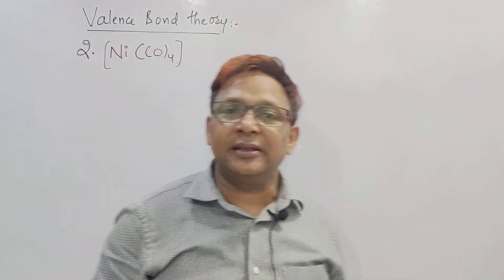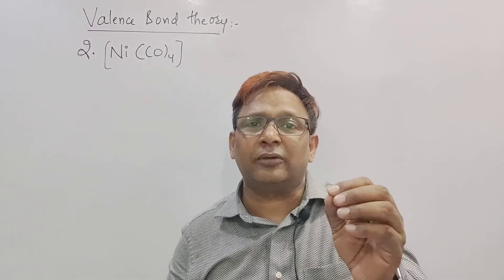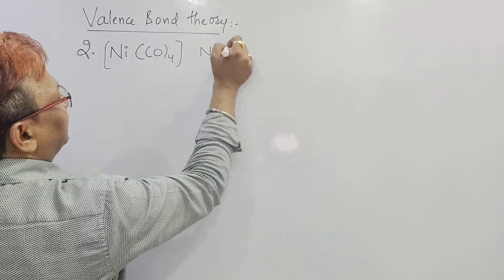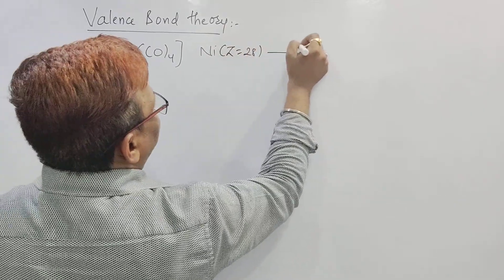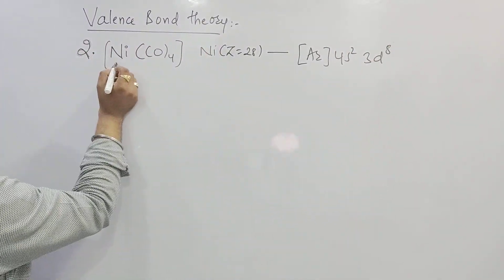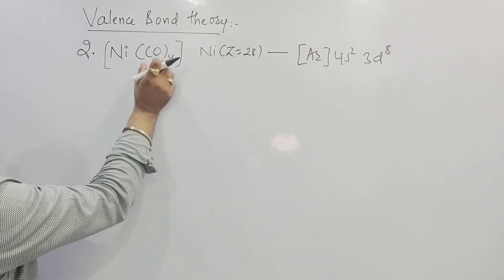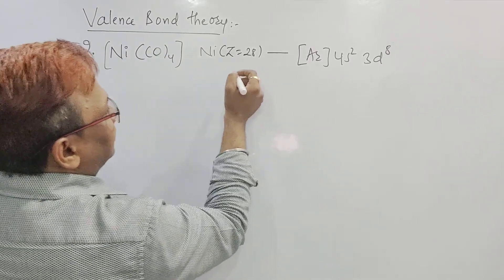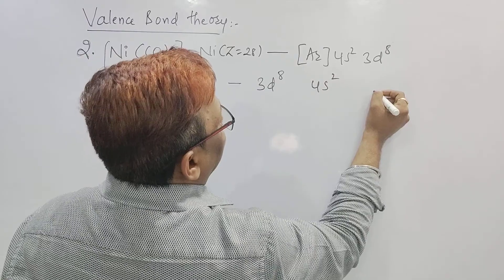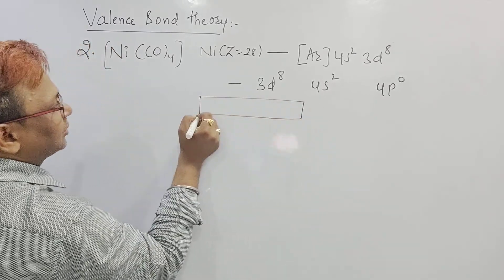But this is the complex where Ni is there and CO taken 4 times is there. Central metal atom Ni. CO is the strong field ligand. Even it is the most strong field ligand according to the spectrochemical series. So we can say Ni, its atomic number 28. If it is 28 I should mention it as Argon 18 plus 2 is 20, plus 8 is 28. What is the oxidation number of Ni? 0. CO is a molecule, so molecule oxidation number 0, Ni oxidation number 0. So write down as it is now.